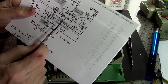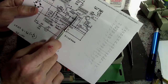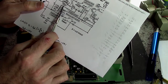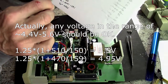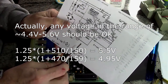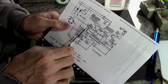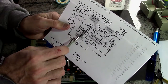Now, what we want to do, so we are here, and we've made that break by lifting it. So now, rather than replace that with a 150, I'm going to put a 150 in series, and the 150 in series is going to go to here, which is going to go in series with a 470 ohm. I don't know why he said 510. But 470 is a more appropriate value. Let me get it down here where you can see it. Okay. Right, I'm going to go 150 and then in series with a 470 to ground. Where the 470 and the 150 come together, that will go to pin 1 of the voltage regulator, which I need to lift to create that break.